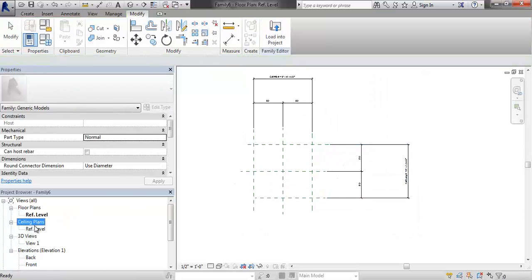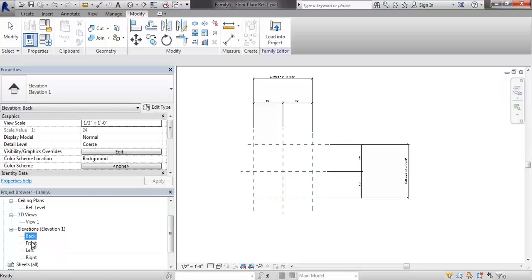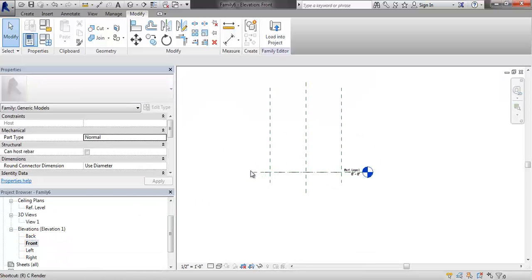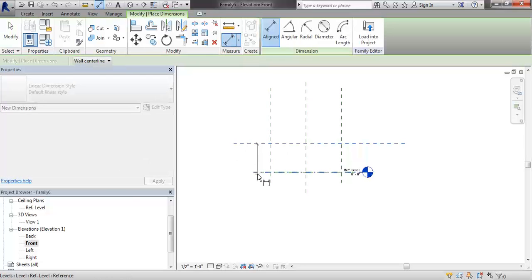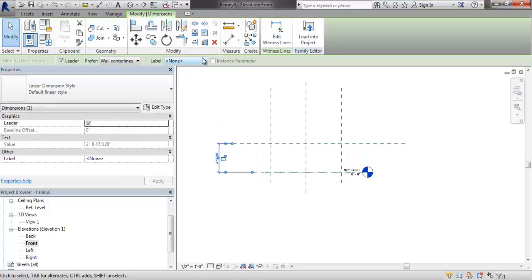And then I need to give a depth to it. So go to any one of the elevation views, type RP for reference plane, DI for dimension, and do cell depth.